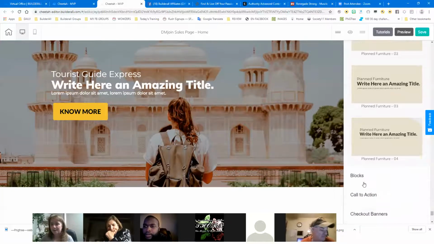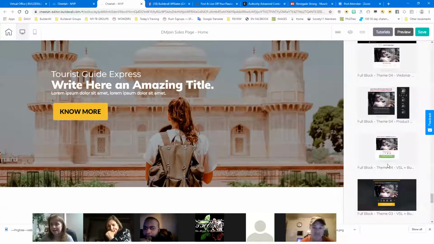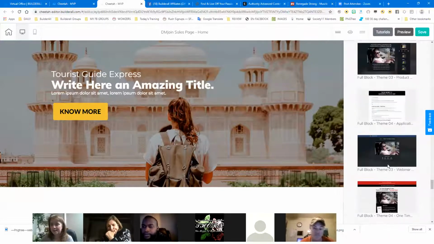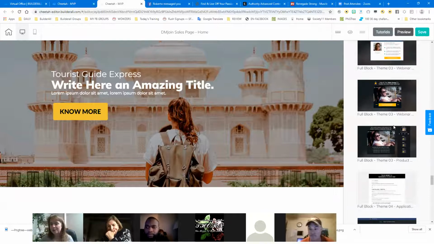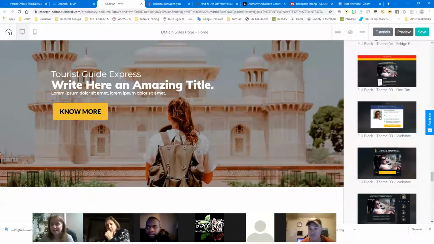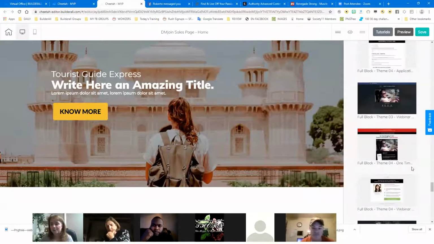So let's, oh, there we go. So now we've got a blocks area, so we can actually go to this area and see separate blocks and add those in if we want to. Remember, you've got the freedom to change the colors, the design, anything you want to. You're just kind of looking at the content. Is this the content that I want to add to my website? And you can change colors as much as you want to. But you want to pick something that's close to the design that you want, so you have to change the least amount of items. Okay, so scroll down some more.